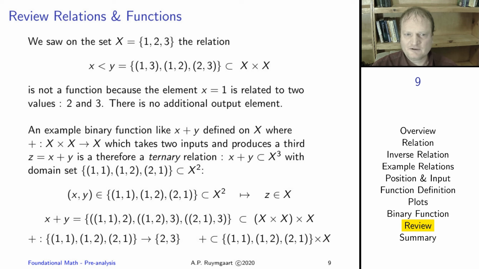We've written out the actual sets rather than what we've seen typically before, cases where the function was defined on the entire domain. And as a result, our function definition at the bottom of the slide here, plus colon domain right arrow codomain. Our domain here is specifically the set of ordered pairs (1, 1), (1, 2), (2, 1) in the Cartesian product X times X, and our output, or our codomain, is specifically the elements 2, 3 in the set X.